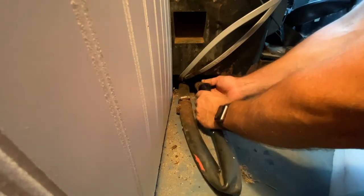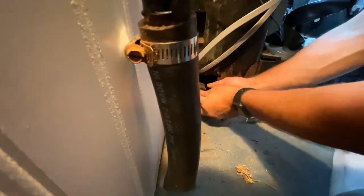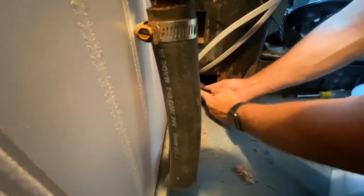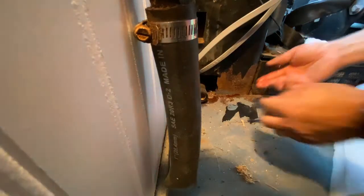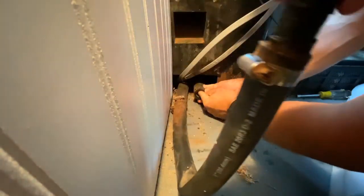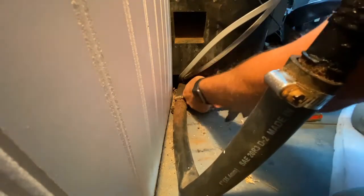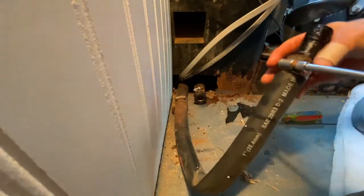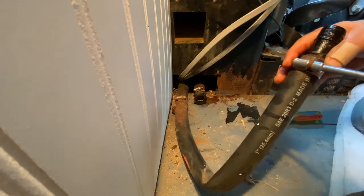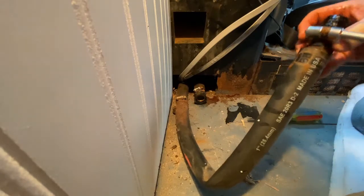we're gonna lose a lot of fluid, which is good. Looks like we're not gonna lose hardly anything at all, which is what I was hoping for. I'm gonna go ahead and shove that down in there like that, a little ways. And then I'll bring this clamp up. Yeah, what makes it hard is this plastic has ridges in it, which is designed that way so it grips and seals and doesn't come apart.